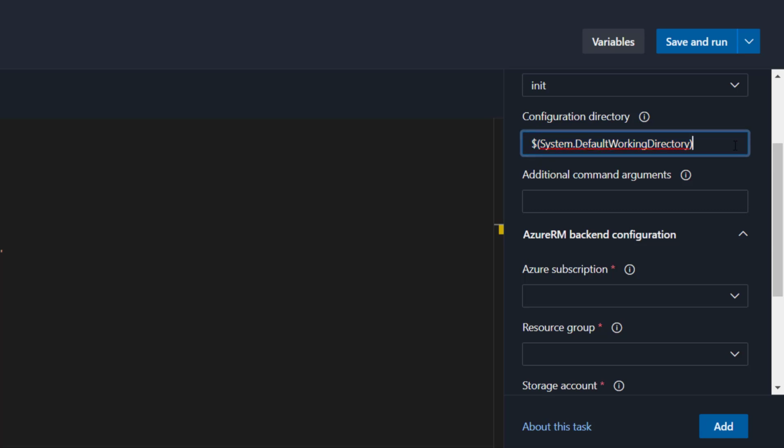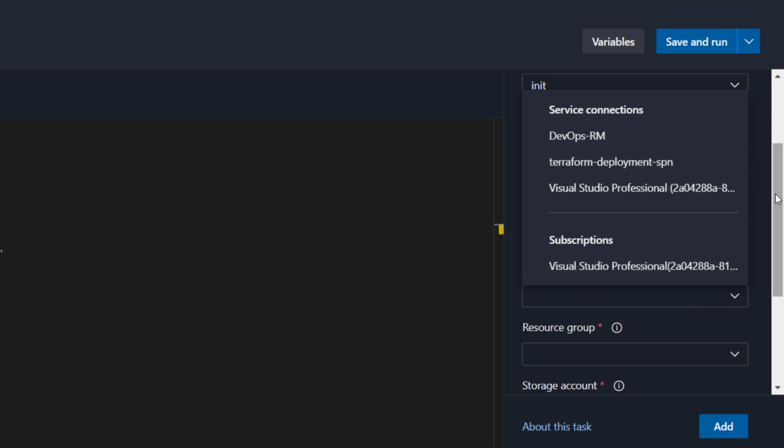Now we would like to tell, okay, under this directory you have IAC, because we know the path location. So I'm appending the path location here, IAC, and then this is the location of my TF code, and under the TF code we have the entire source code available, right? So this is how you can specify.